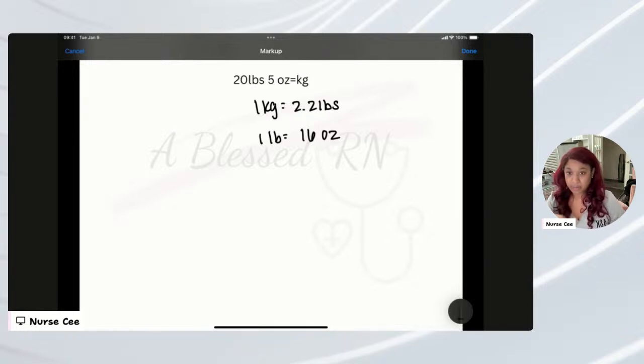On this one, we need to convert everything to pounds because there's not a conversion from ounces and pounds to kgs. So what we'll do is take care of those ounces first, and then we'll add it to the pounds that we already have, and then we'll convert it to kilograms.